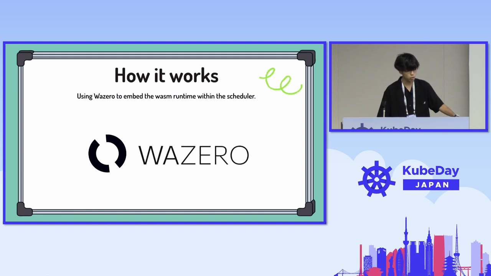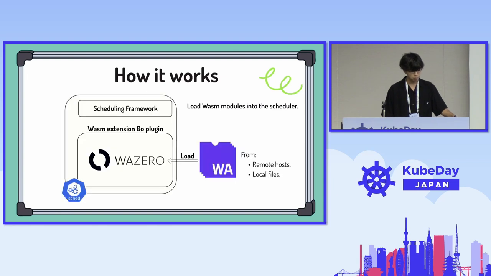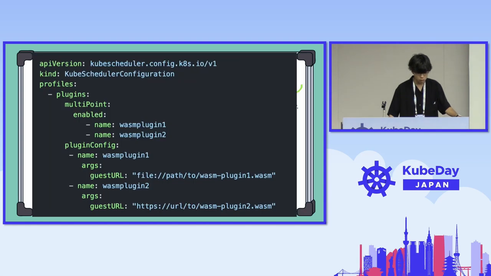So, Kube-scheduler is implemented in Golang. We are using the awesome micro to embed our intended repository. So, we actually implemented Golang. Loads the lot of modules that users created and the one that has the server. So, as it mentions, configurations look like this. So, at the URL, you can have a local file or remote host where you have your one identity. And you want to have a little bit of the server like this.